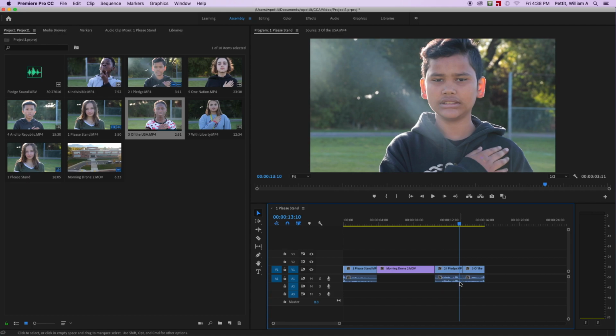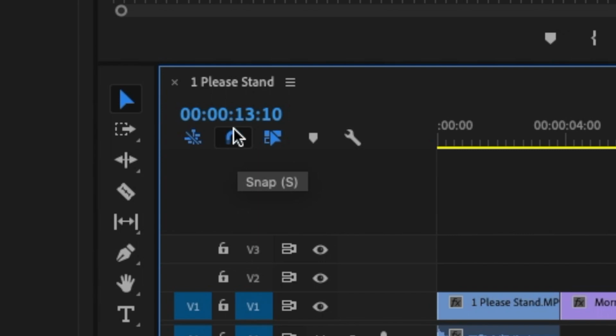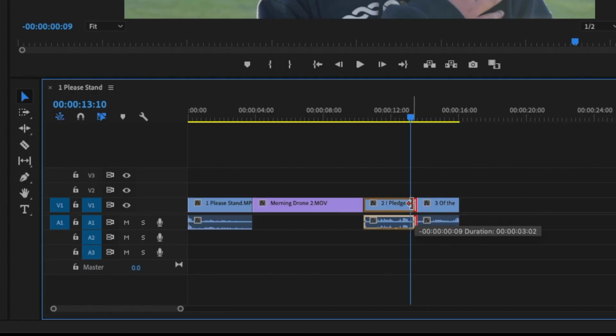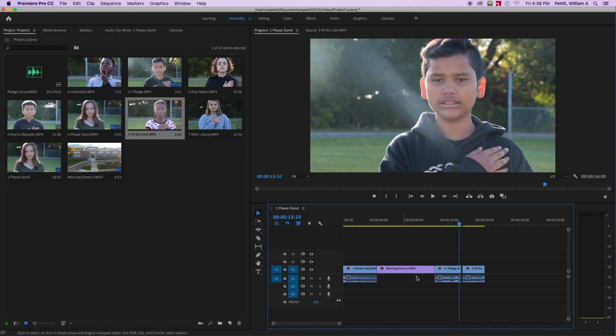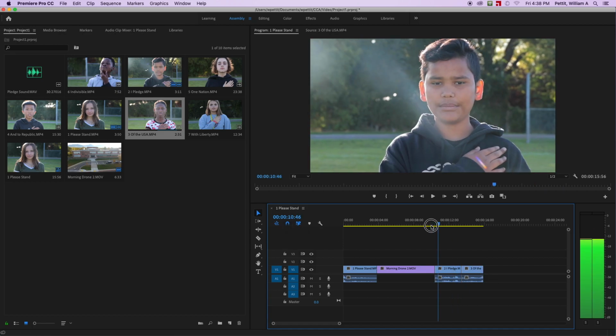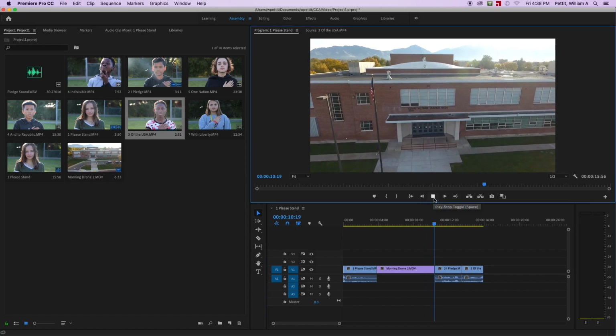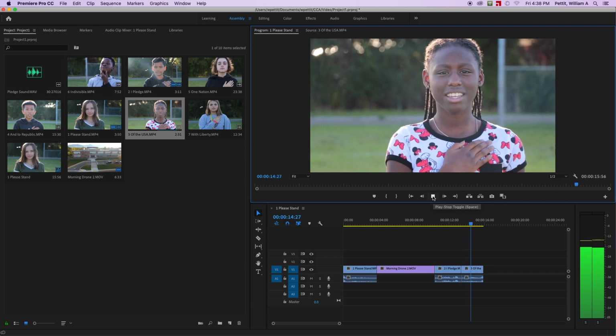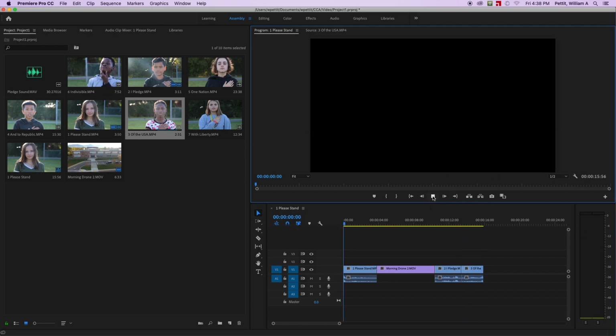And that's because snapping is on. If you look right here, you'll see a little horseshoe, like a magnet horseshoe thing. If you click it so that it's not blue, I'll be able to move this just a little bit. I can then turn it back on to connect it so it's nice and tight. Now we have, I pledge allegiance to the flag of the United States of America. I like that. That looks great.